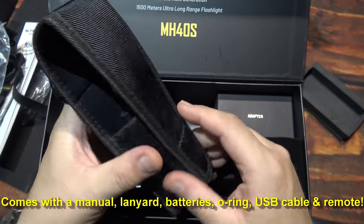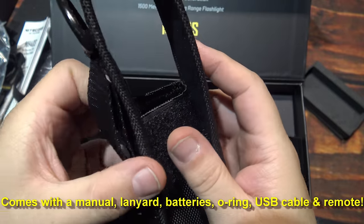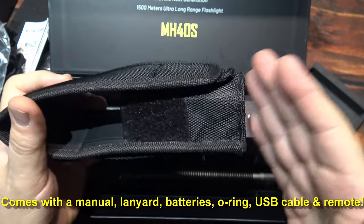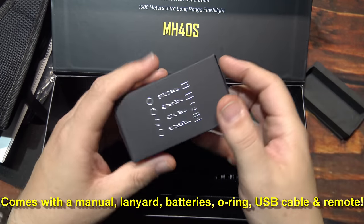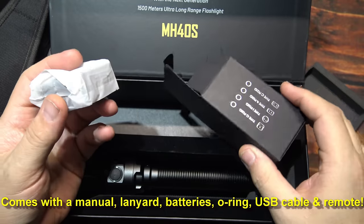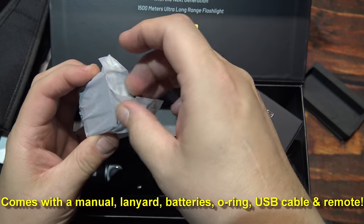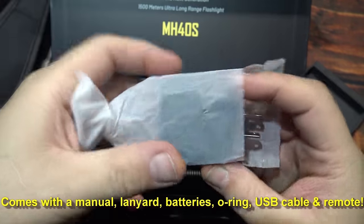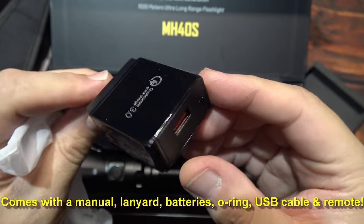Now this is an open-end design holster and it is lined here as you can see — D-ring, double stitched material. Just remember the light hangs out past this, so if you sit down and scrape up against things, it may scratch up your light. This here I believe is the charging adapter — it's nice that they include this. Now I personally use a dedicated charger for my batteries, but if you don't have that option, you can use this.